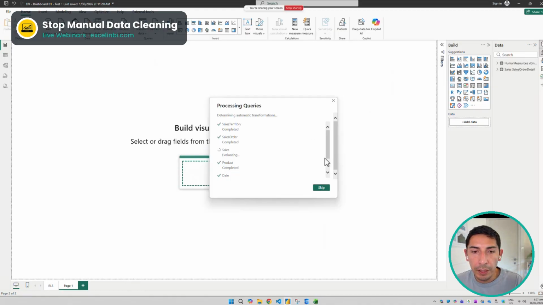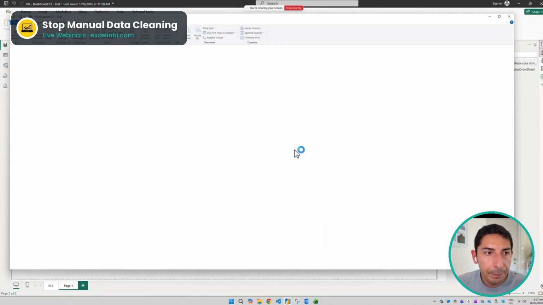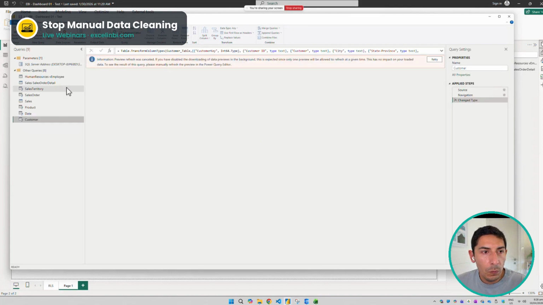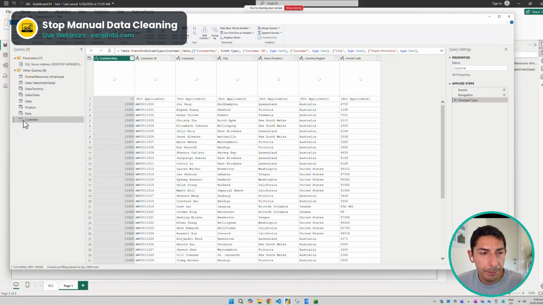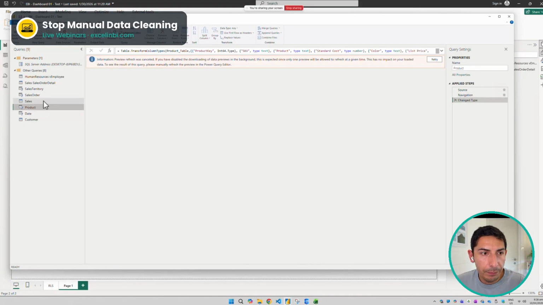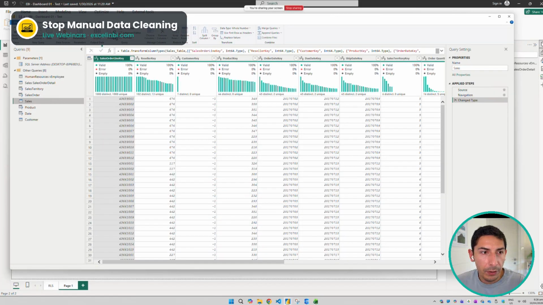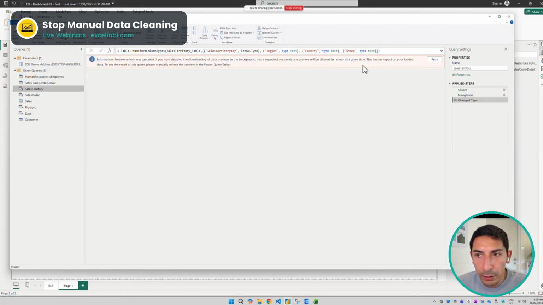Transform, it will send me directly into Power Query, okay? Yep. And here we are. So I will click just refresh. And this is something that I was from the other connection that I did, this table and this table. So I won't consider them. And I just click retry.